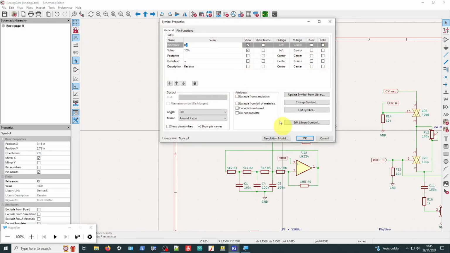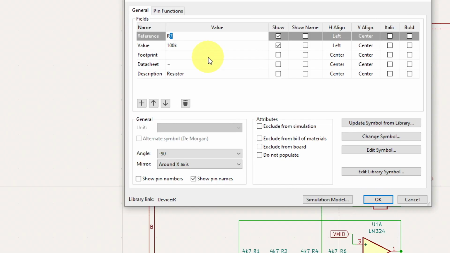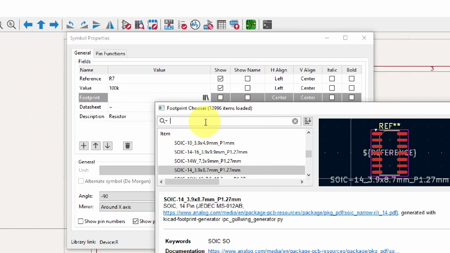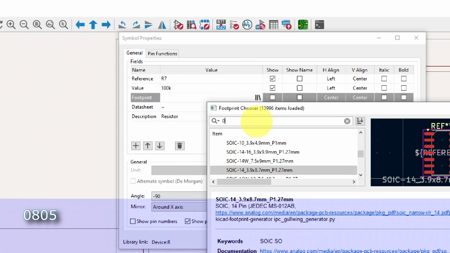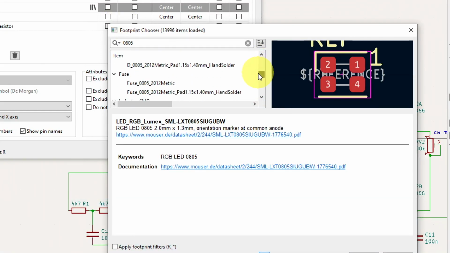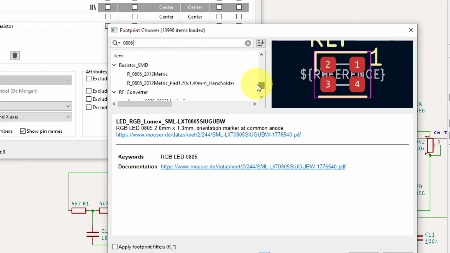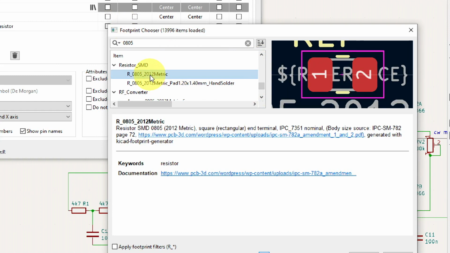Let's just pick a resistor. You'll notice again we've got no footprint here. So let's pick something for the footprint for that resistor. Well, the series of resistors we're going to use, because we said we're going to go surface mount, it's probably an 0805 size. So let's type 0805. Capacitors, diodes, fuses, inductors, resistors, there we go. So it's going to be something like that, 0805. It's also classed as a 2012 metric.